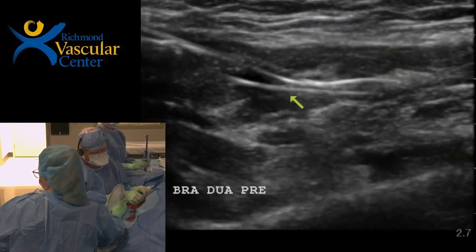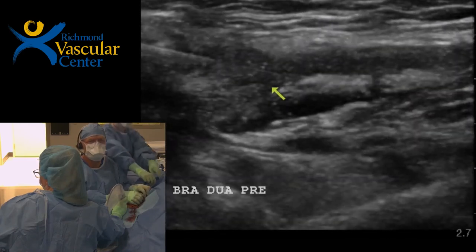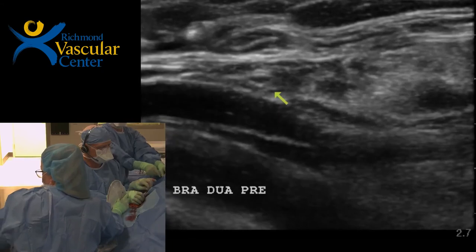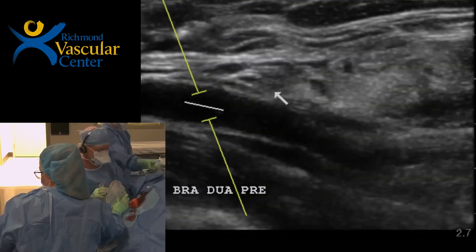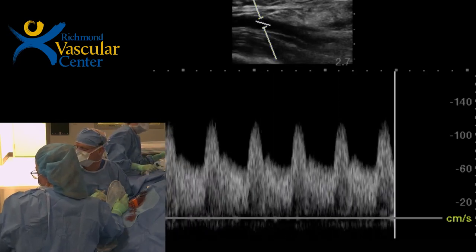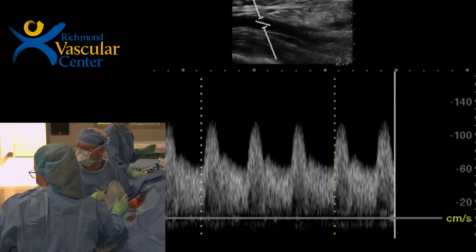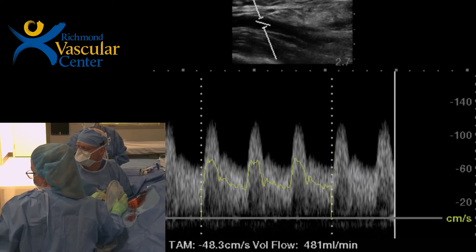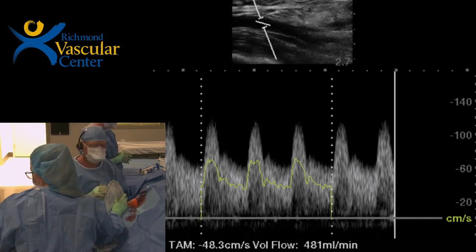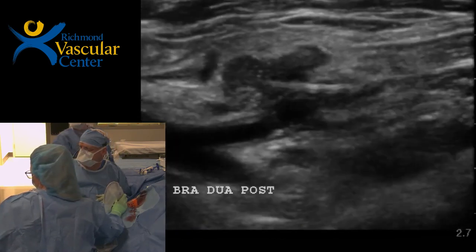All right, let's take that down. Let's see if I've lost access here. Nope, managed to keep it. All right, then we'll get another flow. We'll get a flow here and see what the difference is. A little bit better diastolic component here, and then 481. Let's see the anastomosis. Let me pull the sheath back.